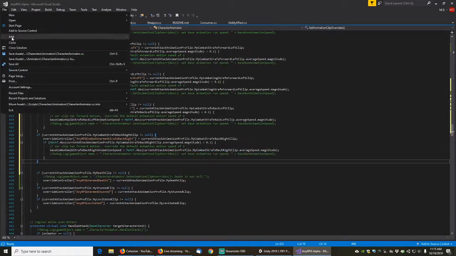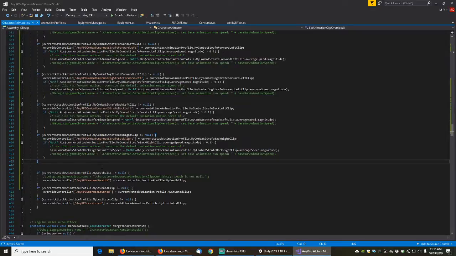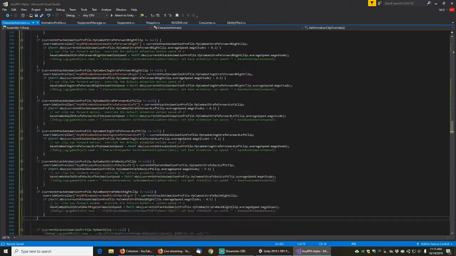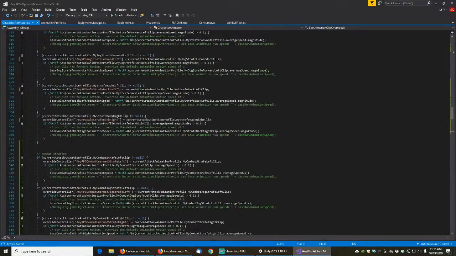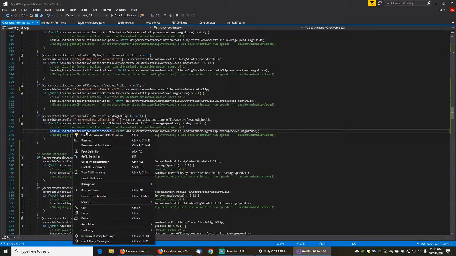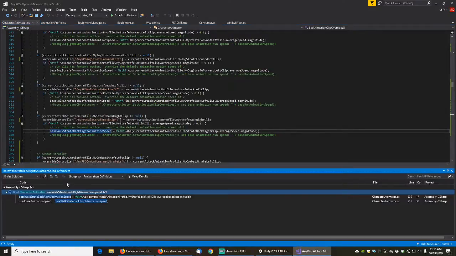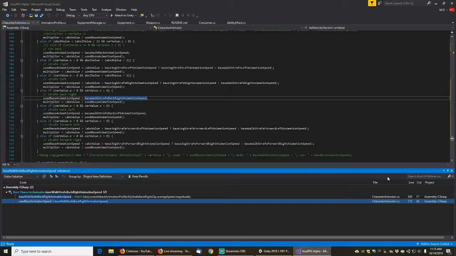So now we have all those. And what we need to do basically is just look for where we're setting this speed right here. So we'll find all references to that.